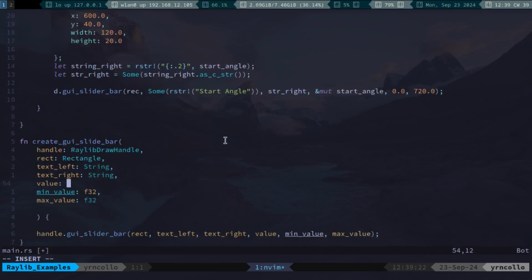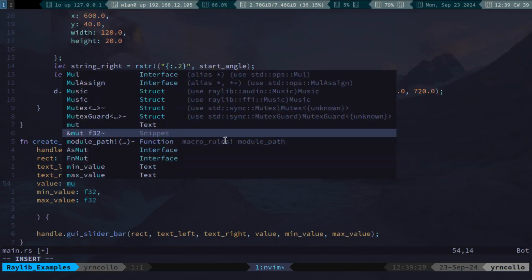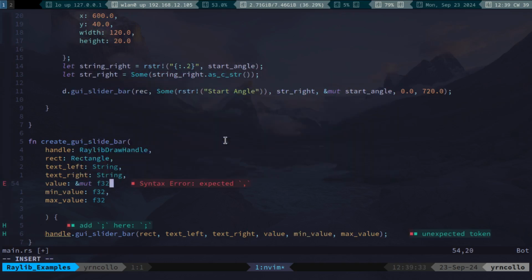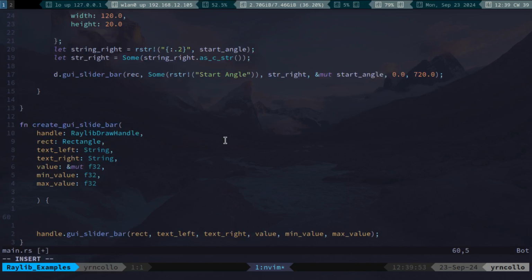The value, it will take in a mut F32. Nice one. We need to change the left text from string into a C string.